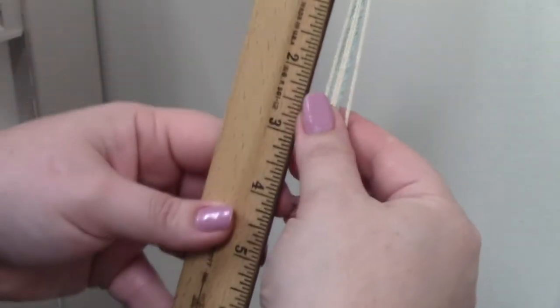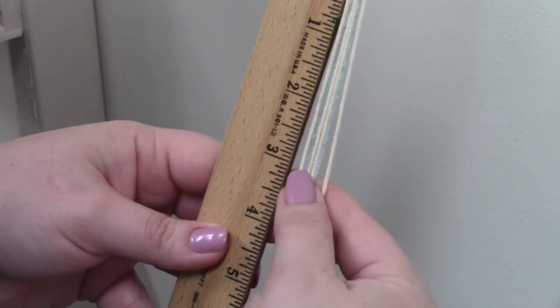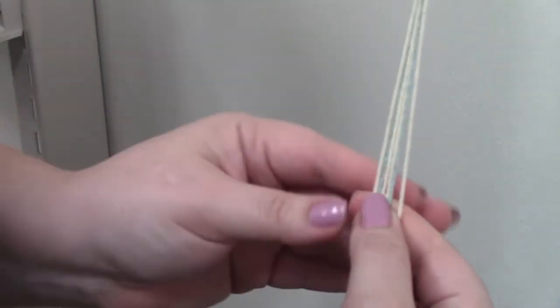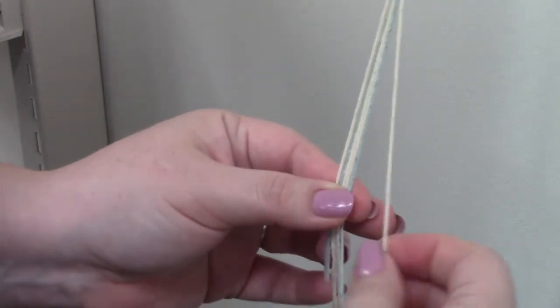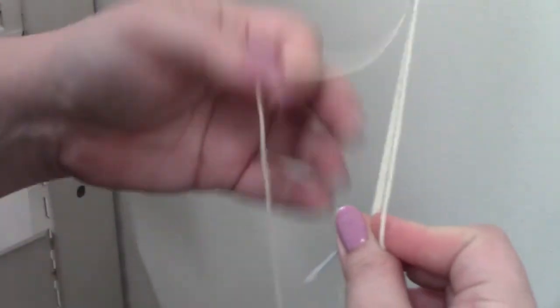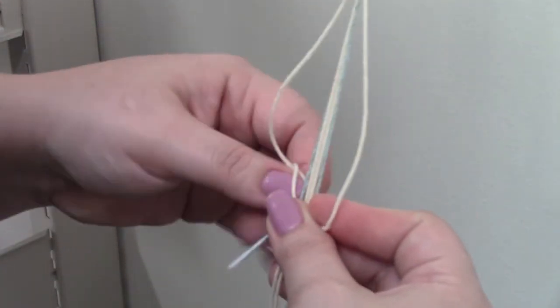As we're getting towards the end of our blue pieces, the next step will be to measure out another 3 inches of empty space. With our white cords on the outside, you'll do just like you did before, holding the middle cord stationary and using the outside cords to make a square knot.